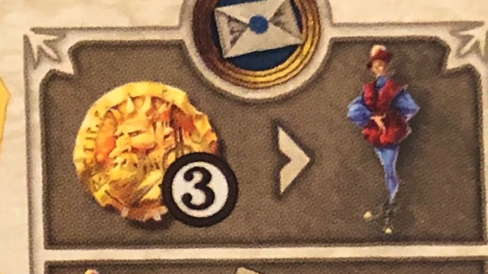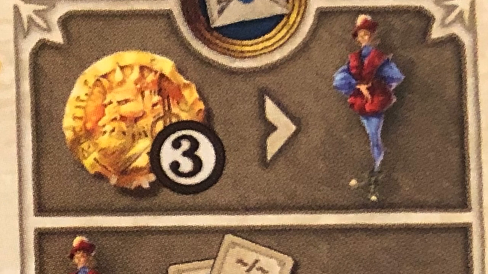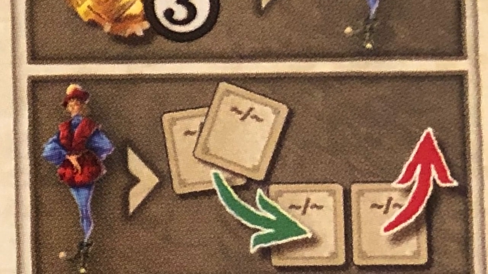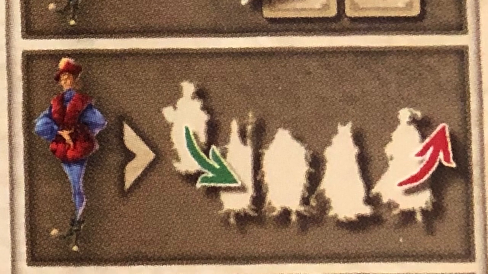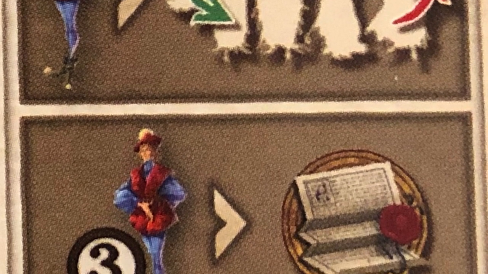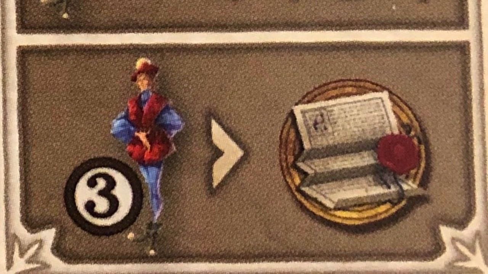And then after you take your main action, or even before you take your main action, you're entitled to 1 quick action. These quick actions consist of paying 3 coins to get a servant, paying a servant to exchange 2 of the decree tiles, put them under the pile, get 2 new ones, paying a servant and moving a new council member in, not collecting the coins that you would usually collect, and then paying 3 servants to take another main action.